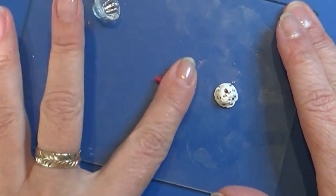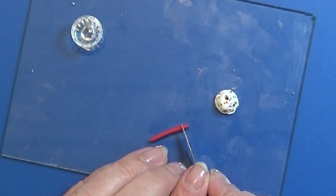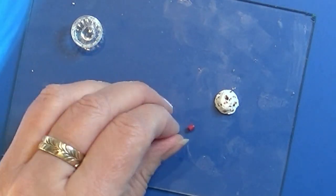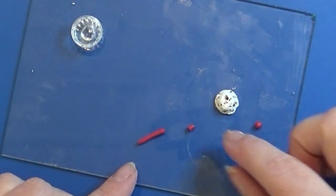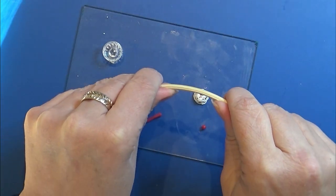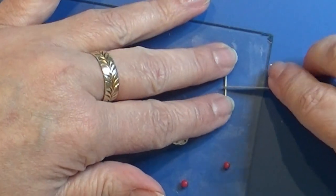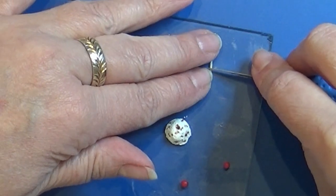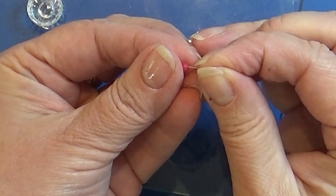Then I roll some dark red clay into a snake and I cut out two small pieces for the cherry that I'm going to put on top of the dessert that I'm making. I break a bamboo skewer so that I have these things sticking up, taking one of them and cut it into small pieces for the stem for the cherry.